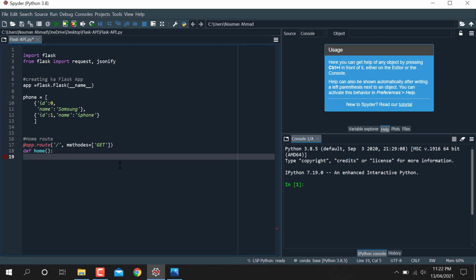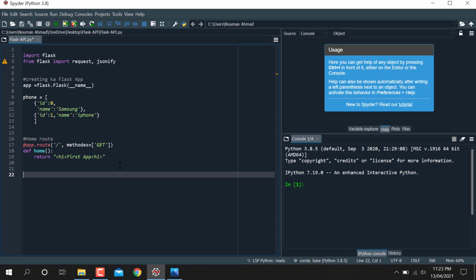This function will return some output values, and these values are, let me write it again. So in the format we can just put headers, first app, whatever you want to write here. So hashtag heading, this will be first. So this is the first app.